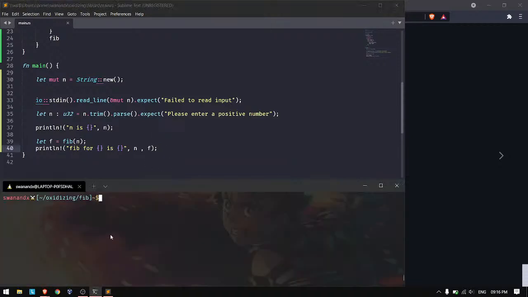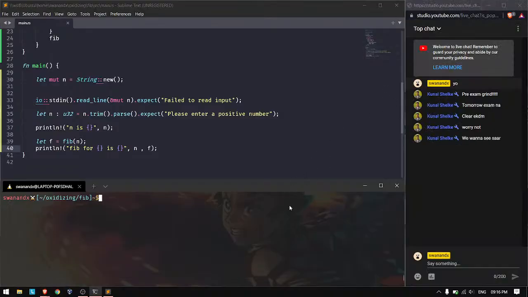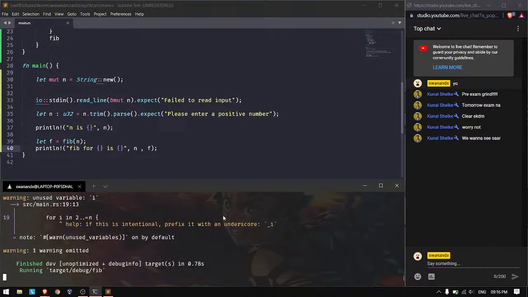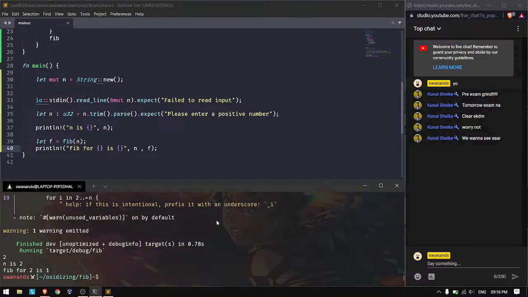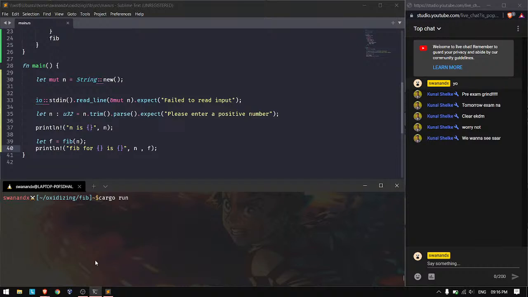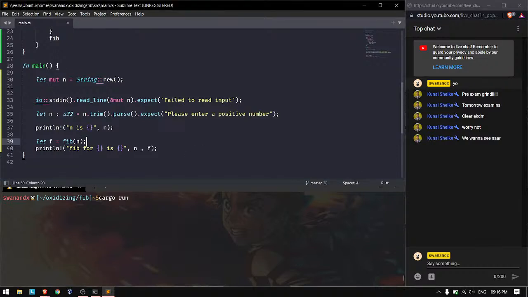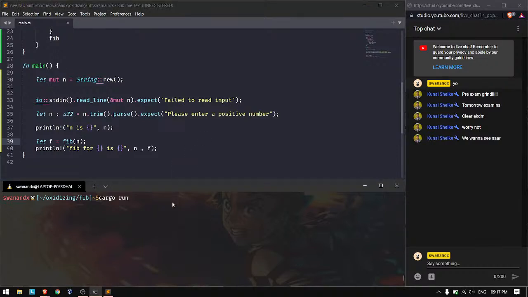Okay, so if I run it, if I say 2, yeah, you can see it's actually working. So I hope the code is updated, right? I mean, I have saved it.